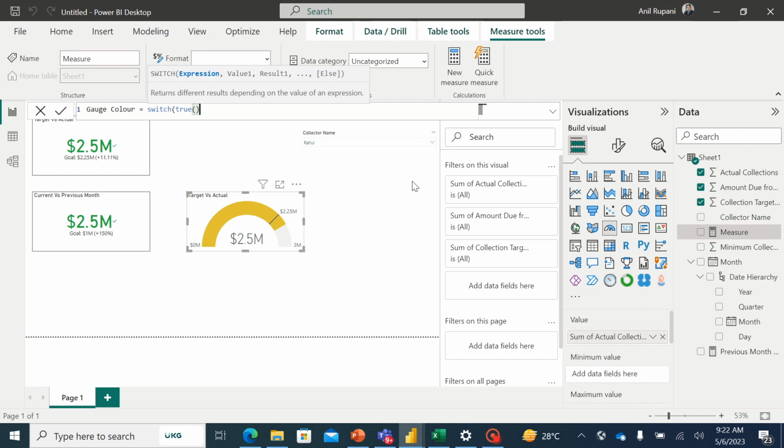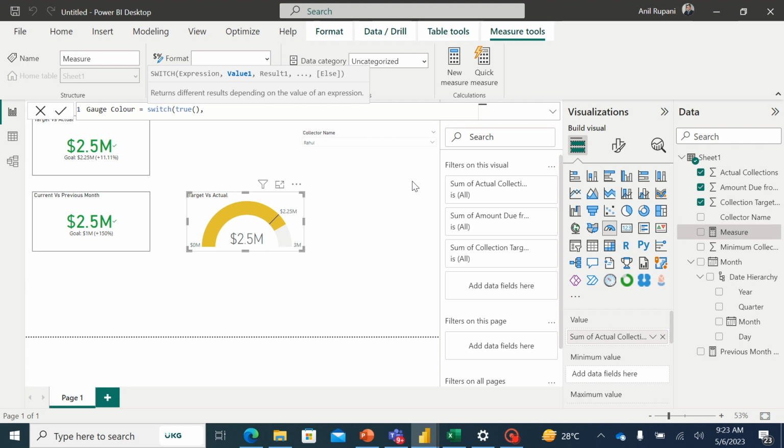So SWITCH TRUE is similar to our IF function, which we discussed in our DAX code video. But it is better than the IF function because here we have an option to add multiple conditions, which is quite simple and straightforward. Let me explain. Here we'll first enter the condition and then we'll enter the result.